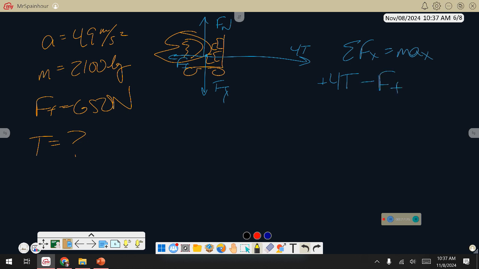There's my sum of forces. And that has to be equal to mass times acceleration. Sure, max and may, if you will. Now, what are we trying to get in this equation? T. Cool. Let's use some basic algebraic principles. Do you know FF? Do you know M? Yes. Do you know A? Yes. So you only have one unknown. Basic algebra. Solve for T, get the answer. You got 30 seconds to get in front of me, then we'll get going.